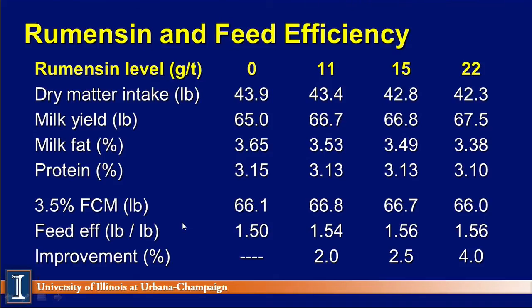Let's take a look at another one of our additives. I told you additives could come into play. Here sits Rumensin. Here are your different levels of Rumensin. Here sits your feed efficiency, and you can see some nice improvements when we get in these other levels of feed efficiency. If you look at improvement here, you can see this number. You might ask, Hutjens, what happened here? That's because I made this. Now, I calculated this number from their data set. This includes body weight gain. So when you put body weight gain in here, you even get a little bit more efficiency with this product.